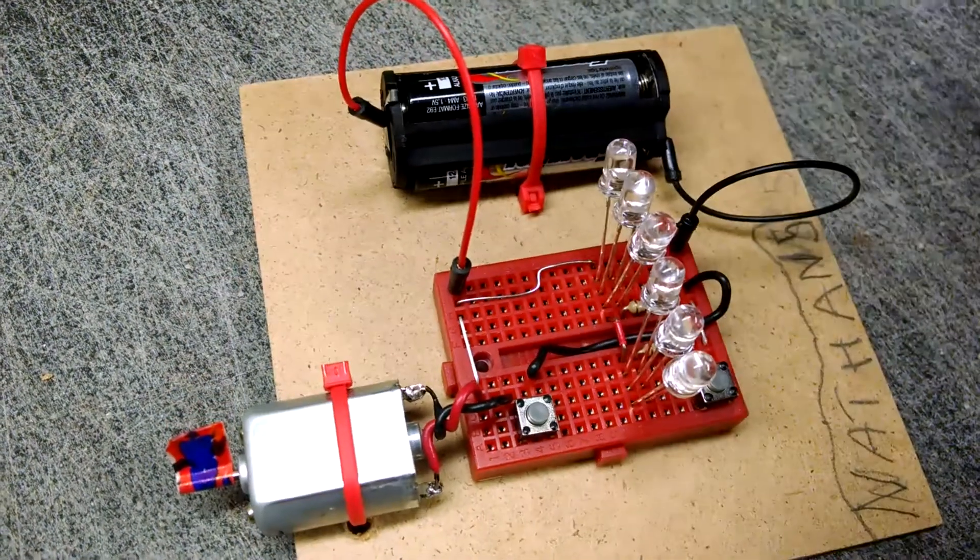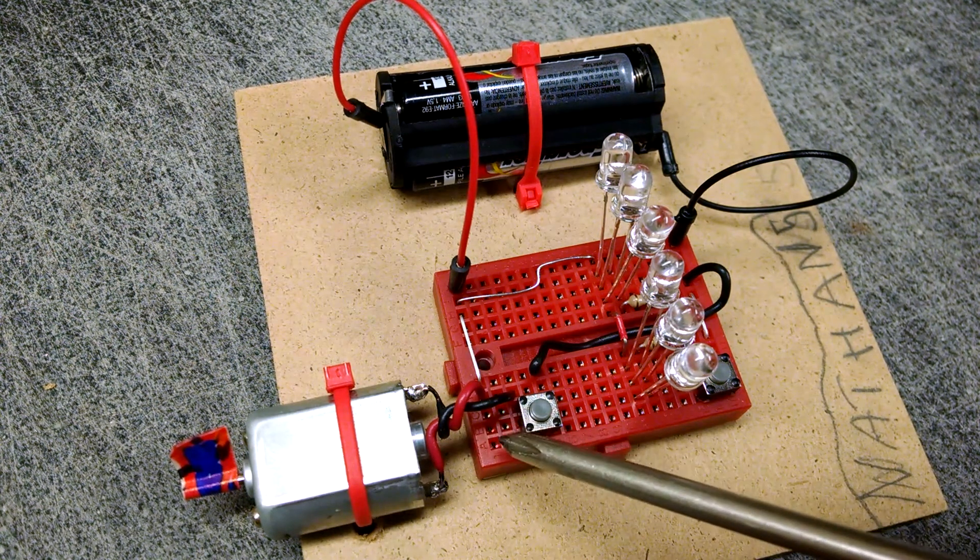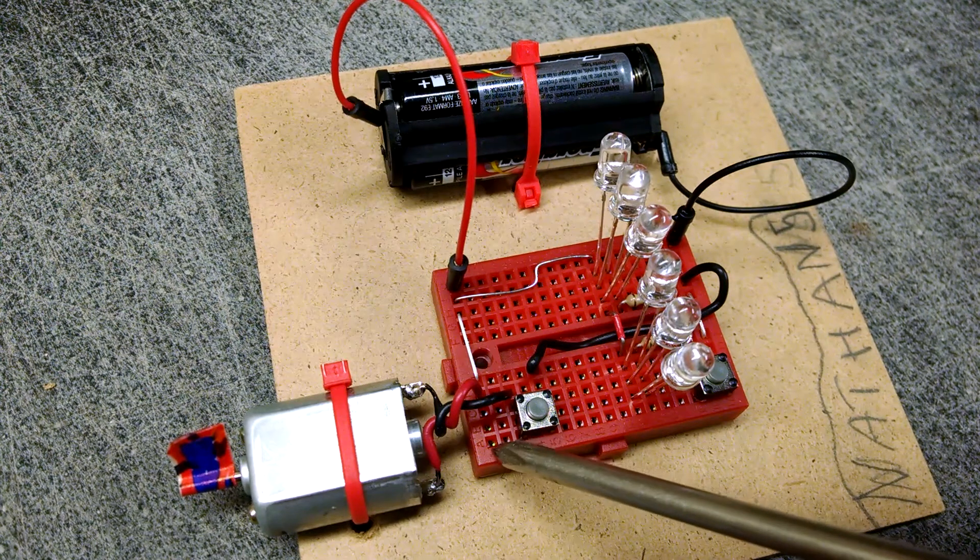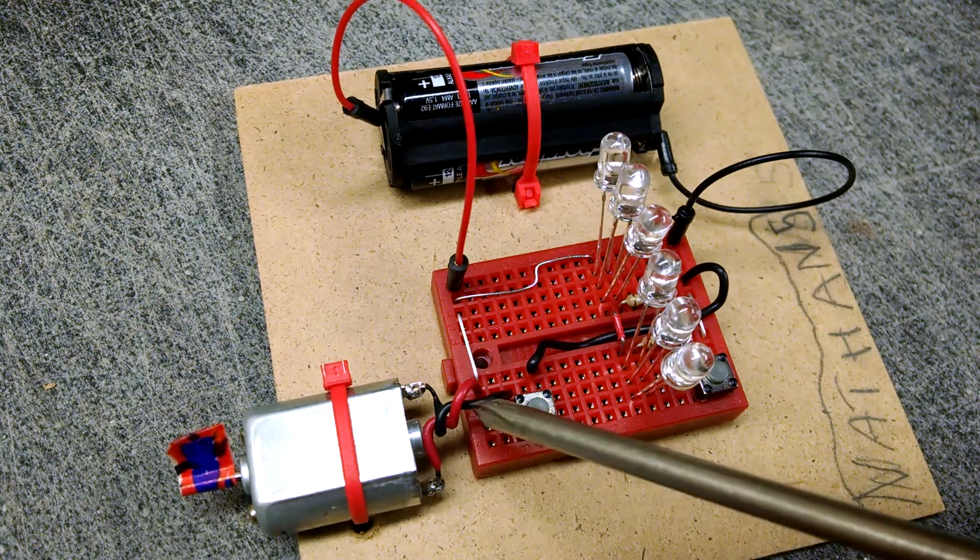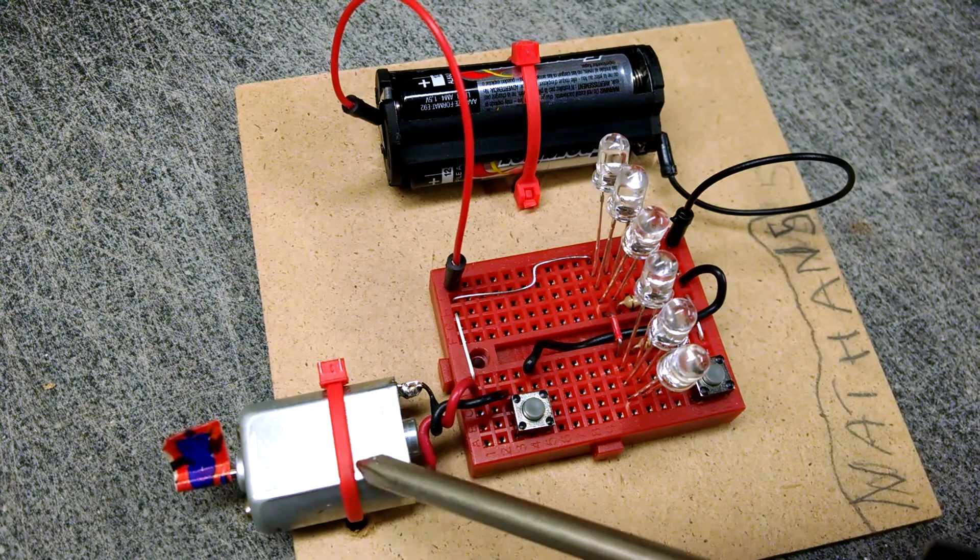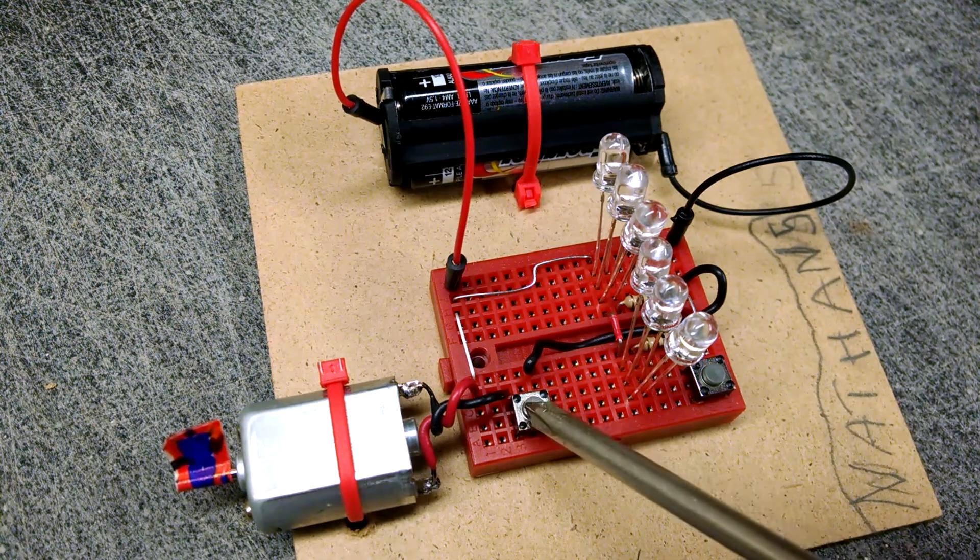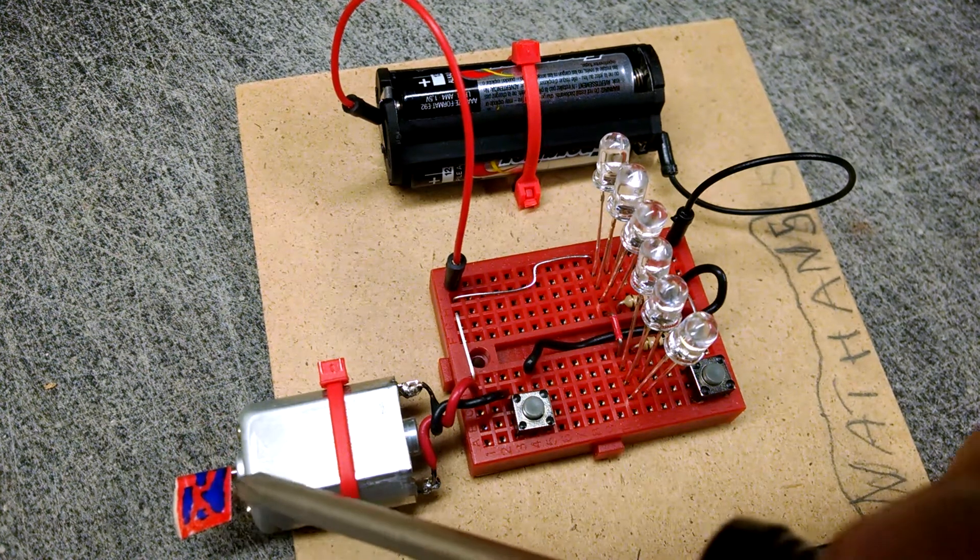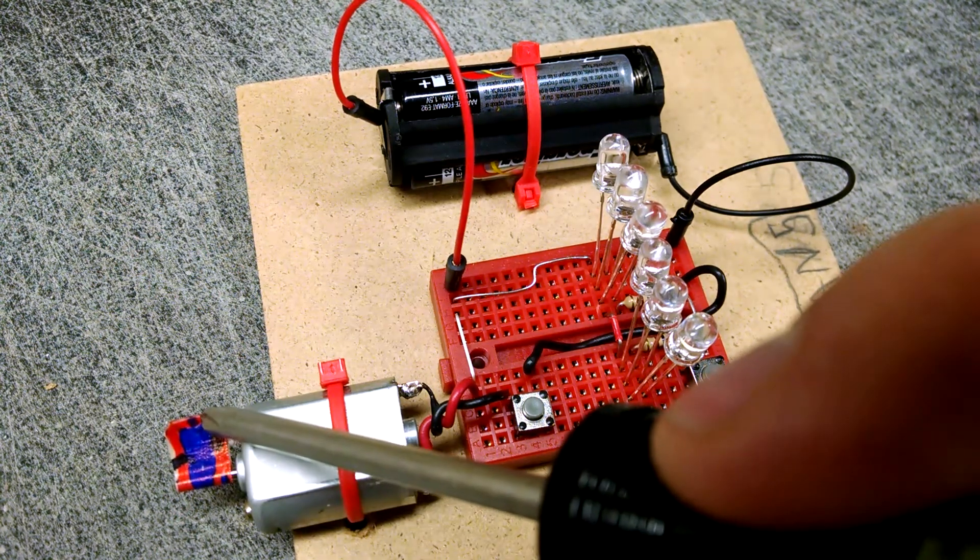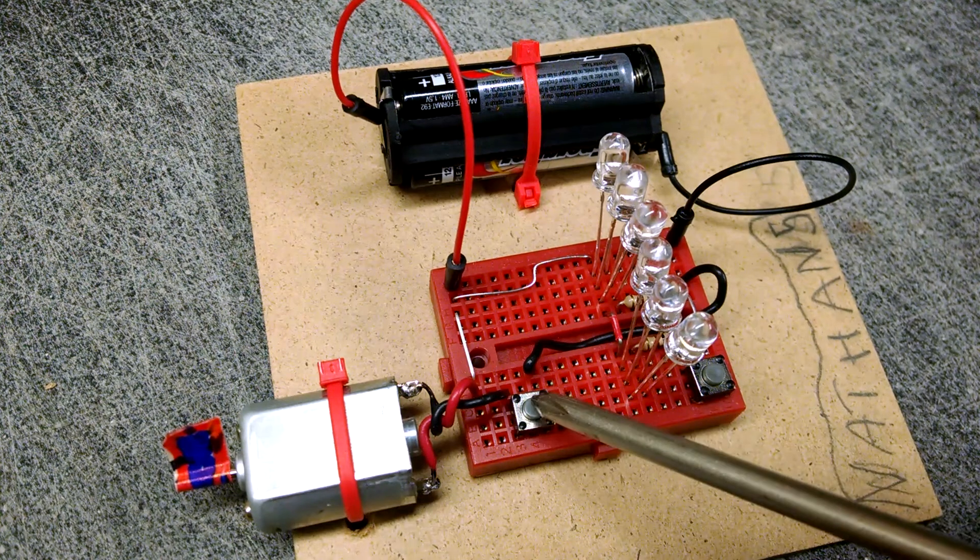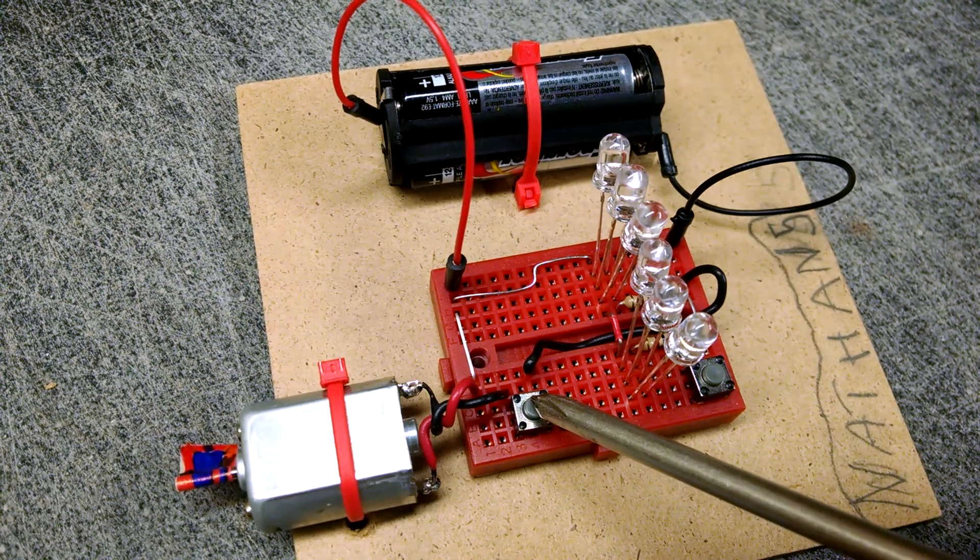So we've just soldered on a couple of new wires here. These happen to be solid-core copper wire, so they would insert more easily into the breadboard, as opposed to stranded wire, which would fray and not work well on a breadboard. So just put on a couple links of wire, zip-tied it down to the board, hooked up a circuit to it—just straight voltage off the batteries through a switch and back to negative. And I've just put a piece of tape here around the spindle. My oldest decorated it with some colored Sharpies—he had a lot of fun with that. And having the tape on there lets them easily see it spinning around, and if they touch it, they can't hurt themselves, so bonus there.